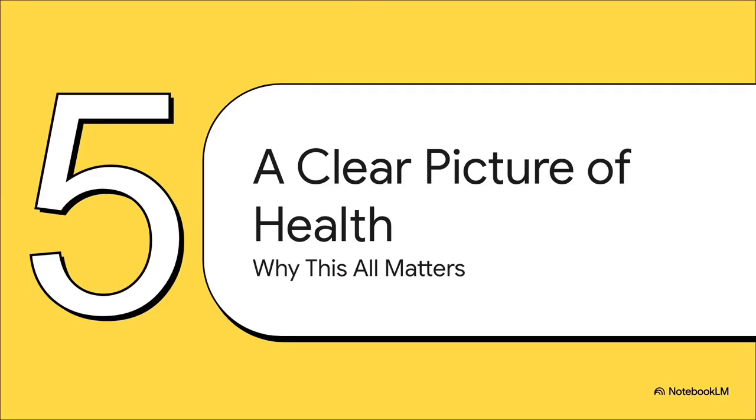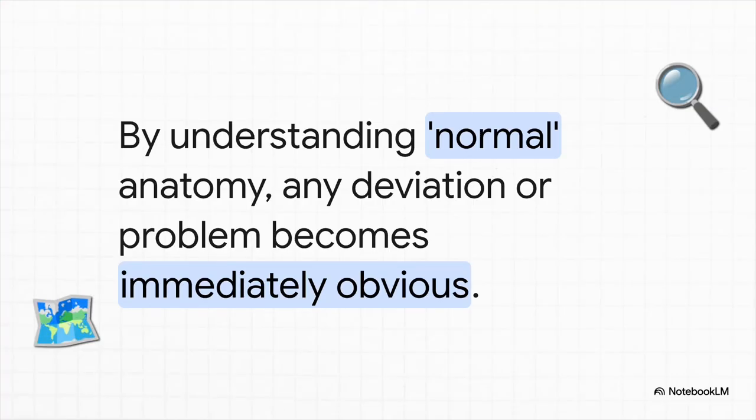So you see, learning to identify all these different shapes and shadows and landmarks, it isn't just some boring academic exercise. It is the entire foundation of how a diagnosis is made. It's why this all matters. Because once you have a perfect map of what normal is supposed to look like, that crisp white line of bone around the tooth, the consistent height of the bone between the teeth, any little thing that deviates from that normal just jumps right out at you. A little dark spot in the bright white enamel, a fuzzy dark area around the tip of a root. That's how problems are found.